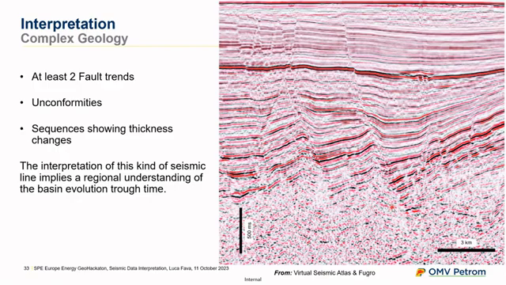Sometimes the interpretation of a seismic line can be complex, like in this case. But if you try to remember all the concepts that we have been talking about so far, we can see here some onlaps, for example. So you can see an unconformity. You can see a fault. Actually, you can see many faults, but this is a very important one. And then you can see some stratigraphy.